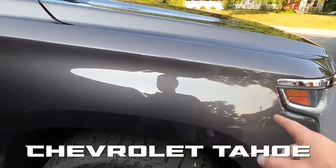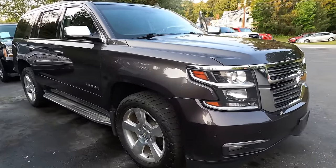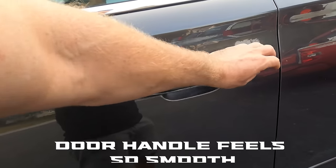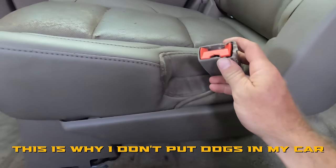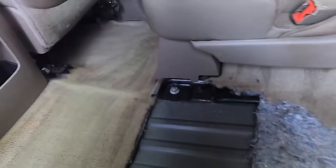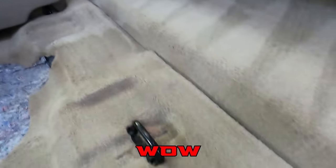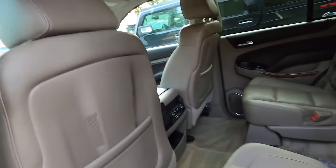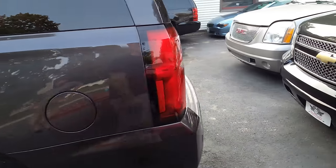Look at this fender after a polish — heck yes! Some scuffs are still here but Rich is working on them. It looks done and it looks good — the scratches are gone. He's using CarPro Essence as the wax, and even touching the door handle it just feels so smooth. The dogs clearly owned this car — that's why the interior looks like it does. I bet the dog chewed it up. The cleanest part of the car is probably where the windows were down all the time so the dogs could roam. Rich got everything out of here with the extractor, and the detail lines are nice.